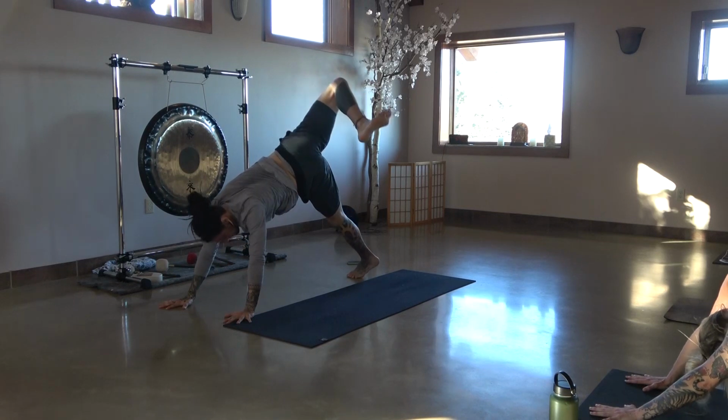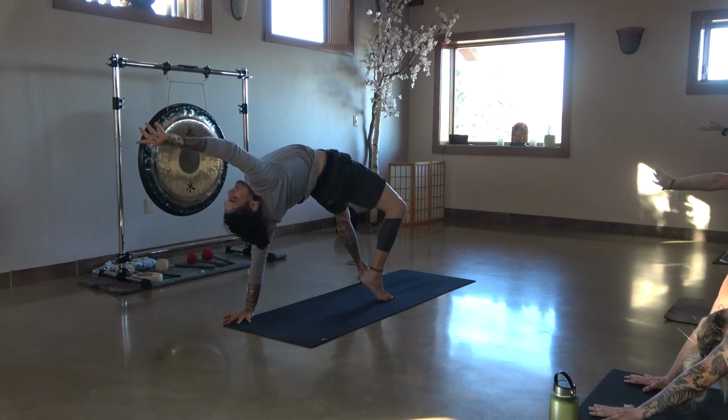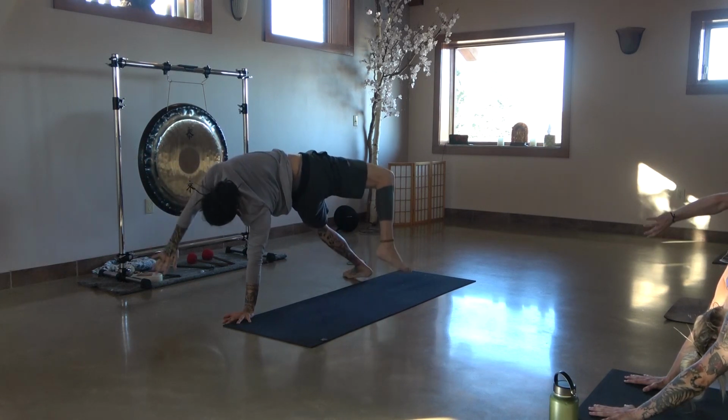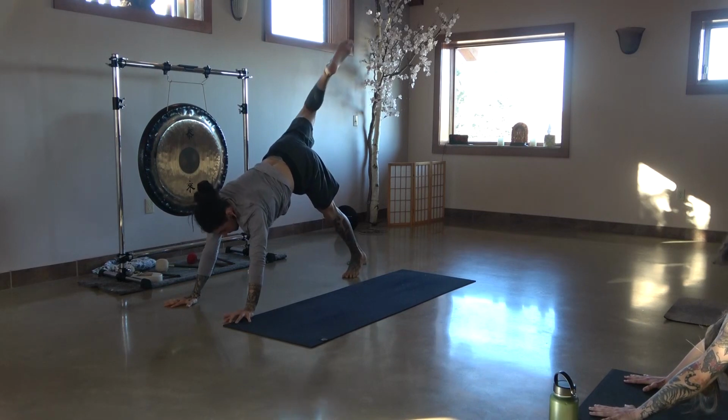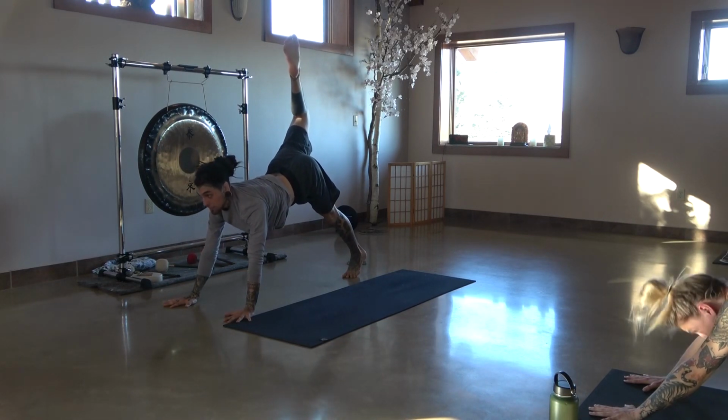Exhale, take the foot to the floor, bridge up your hips. Big inhale, expand through the chest. Exhale, come out. Inhale, come back, three-legged down dog. And then take the foot towards the back of the head here. So setting up a little bit of a back bend, go ahead and lift your heart, lift your gaze.